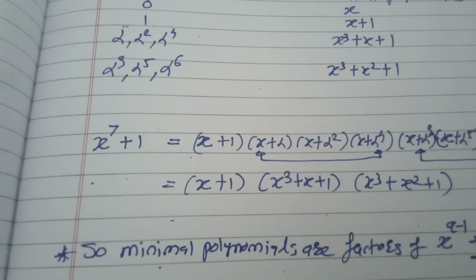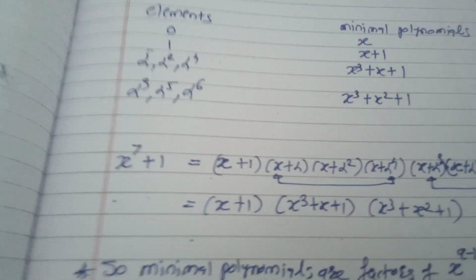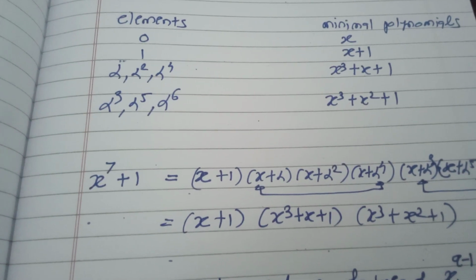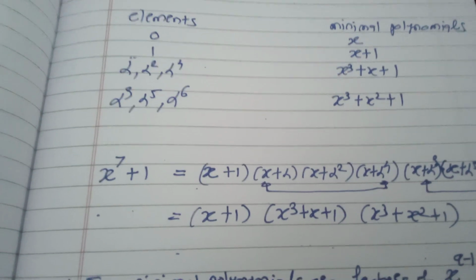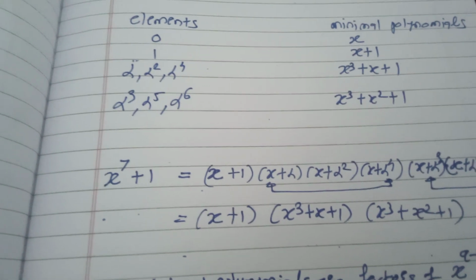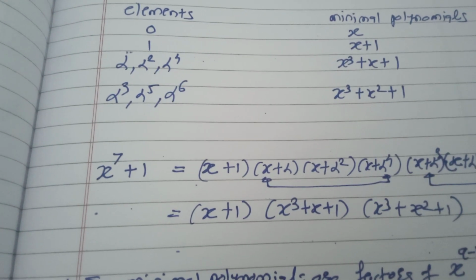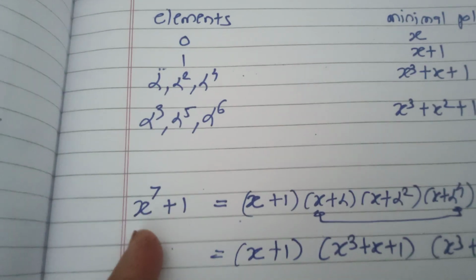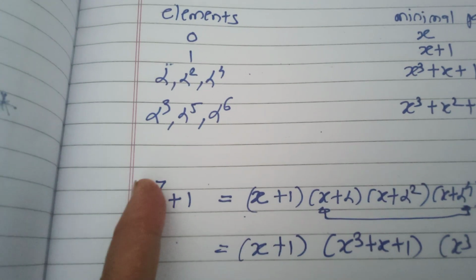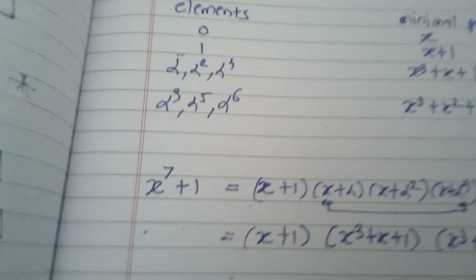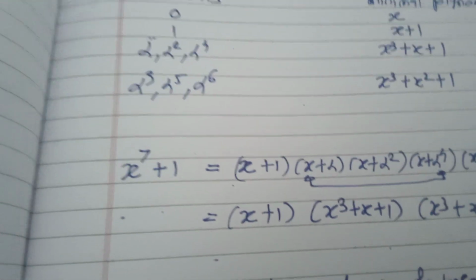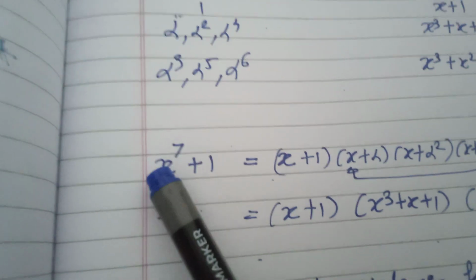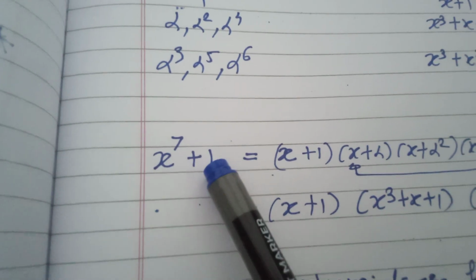Now the interesting point is that it is Galois field 8, which is Galois field 2 raised to 3, which is also called extension field, which is obtained from base field Galois field 2. So if Galois field 8, then you can write it as x raised to q minus 1. Q is 8, so q minus 1 is x raised to 7 plus 1. Either you can write plus or minus, x raised to 7 plus 1 or x raised to 7 minus 1.